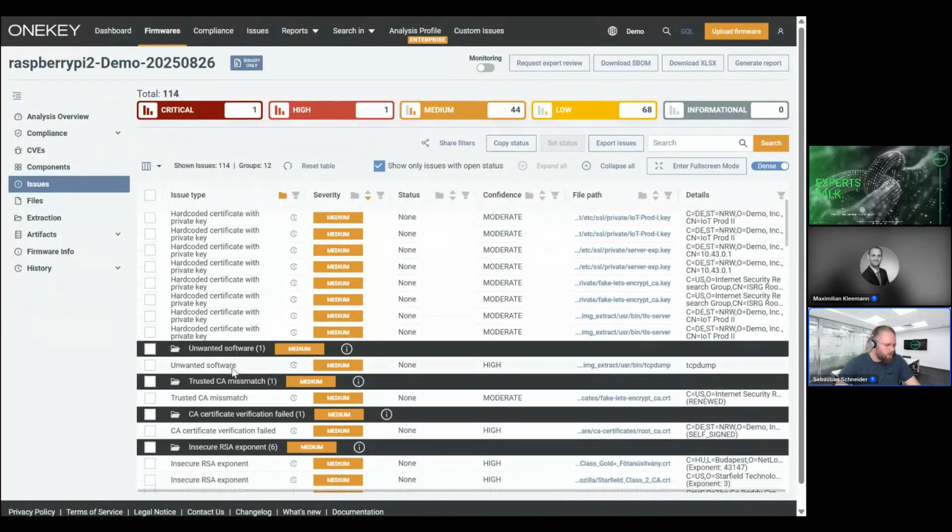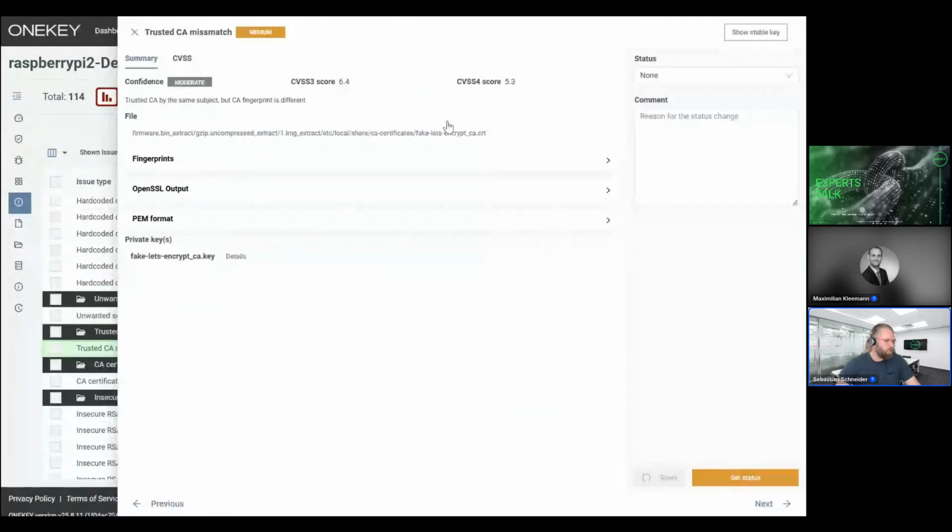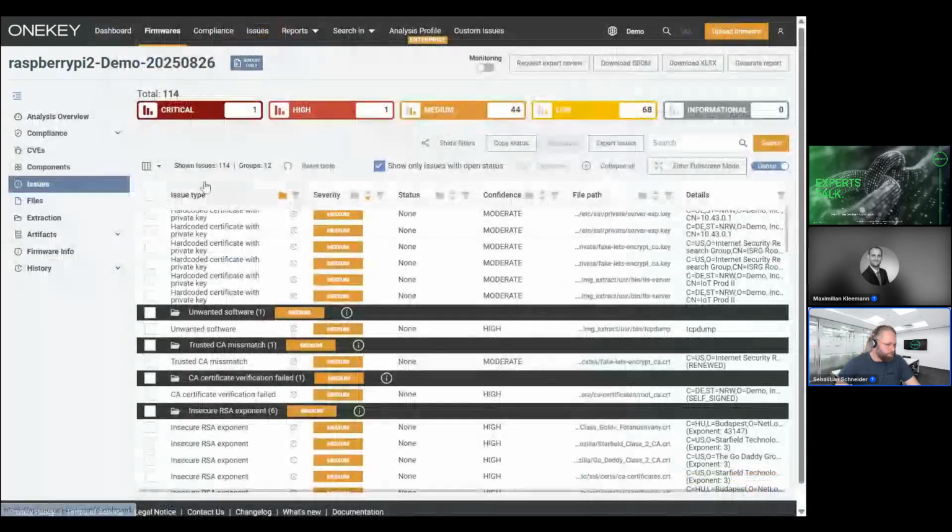We also detect things like trust mismatches. Here I generated a fake Let's Encrypt certificate that doesn't match our golden copy of trusted certificates, so we have a trust mismatch.